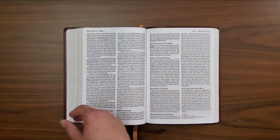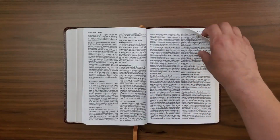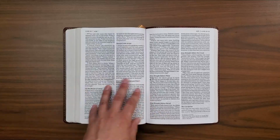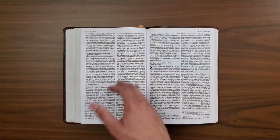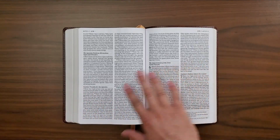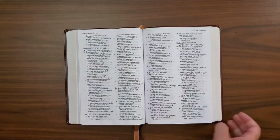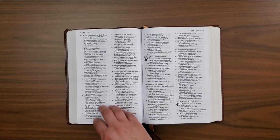Again, essentially the same. One thing you'll notice about this text is the words of Christ are not in red. So this is just a black letter text. I know some people, it's a grand debate whether you should have the words of Christ in red or not. But for this text, we don't have to worry about the grand debate yet because they are all black text. No red text at all in this. So for those of you who are of the persuasion that do not like the red text, you win out on this one.